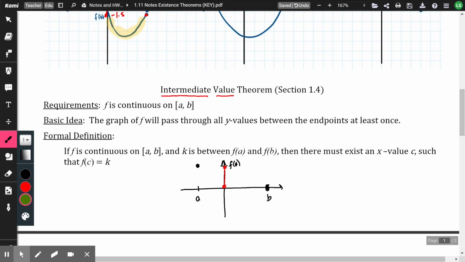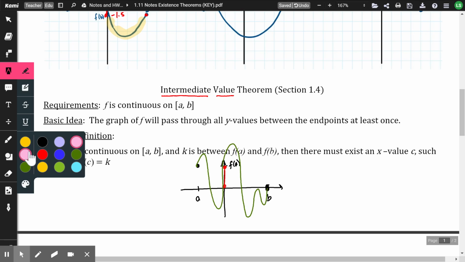Or perhaps the function is not linear, but it still only goes in between 0 and f of A. All of those range values are covered, and we hit several of them more than once, but we only know we can go from 0 to f of A. Perhaps our function does something like this. If that's the case, the only y values that we are guaranteed to have are the ones between f of A and 0. All of the other range values, we didn't know that was going to happen, so we can't guarantee that they will be there.